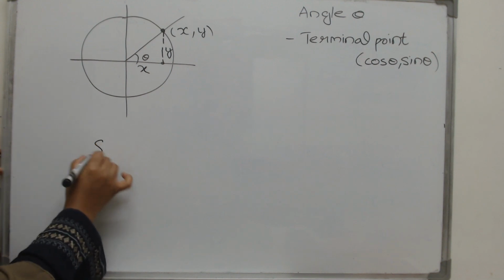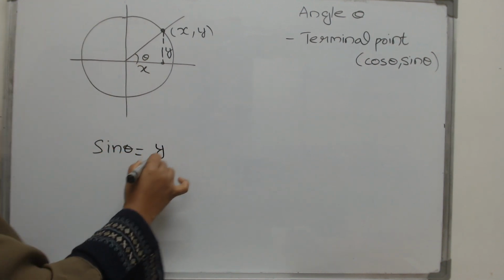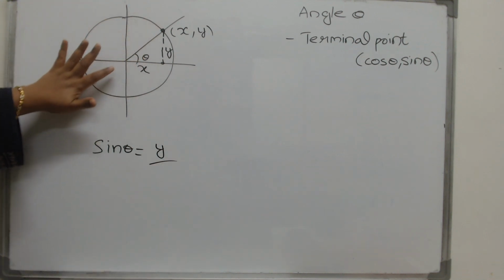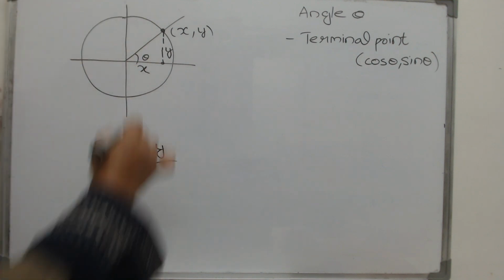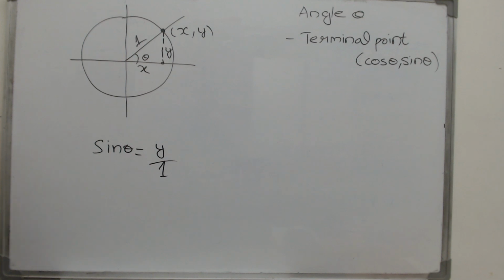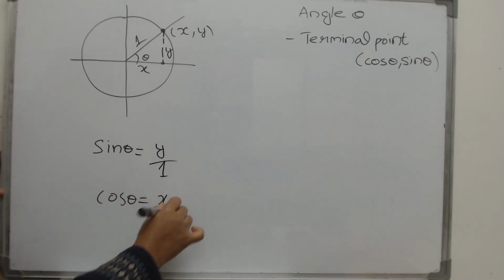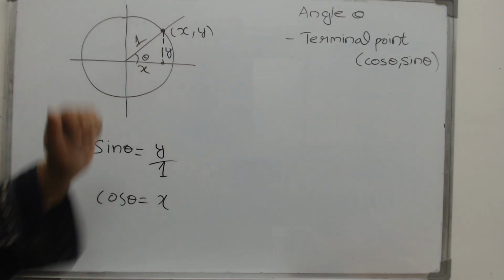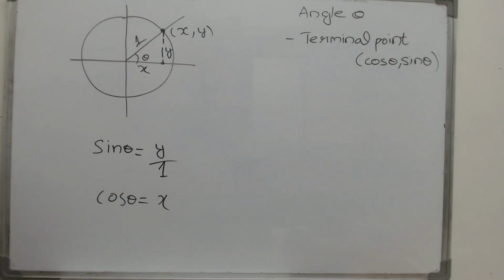So, what will be sin theta? Sin theta will be opposite side by the hypotenuse. What do we call the line joining the center and a point on the circle? It is the radius. So sin theta is y. Similarly, we can find cos theta, which is the adjacent side by the hypotenuse, which is x. So what have we proved? The place where it meets is actually (cos theta, sin theta). It is not some random point.